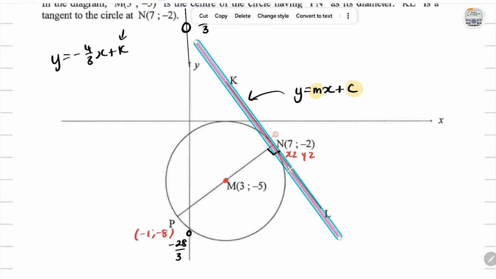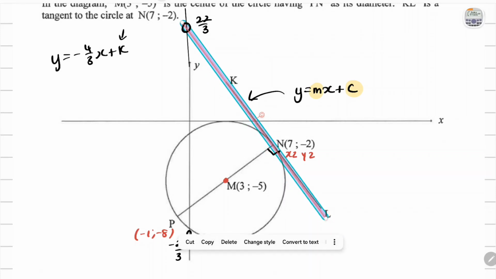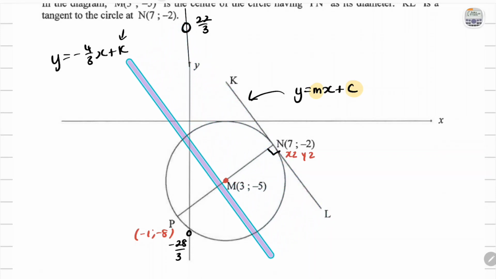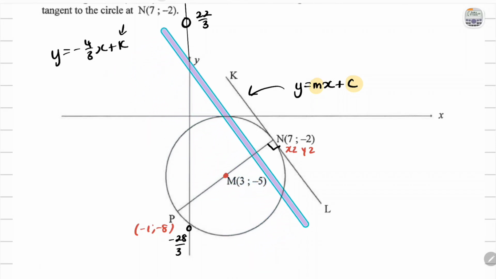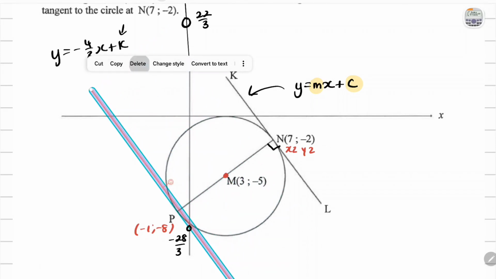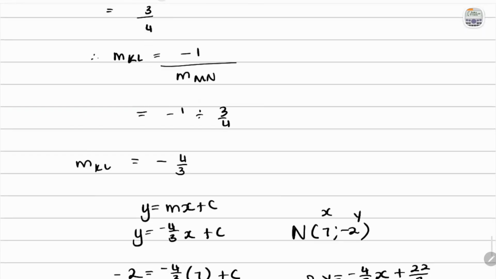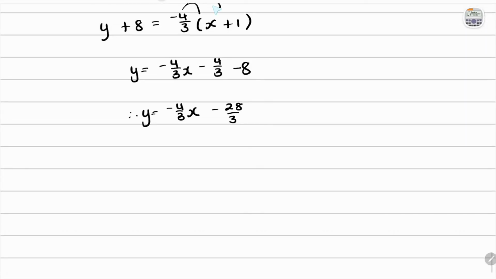So this means that this line is always going to be a secant as long as the value of k is less than 22 over 3, but greater than negative 28 over 3. As long as it's within this region, it's going to be a secant. Okay, so we can actually finally put that down. So our final answer there is it's going to be a secant for the values of k where k is greater than negative 28 over 3, but less than 22 over 3. That's what we had there. And that is our final answer.